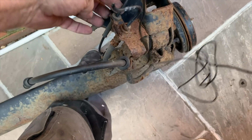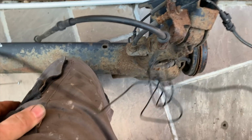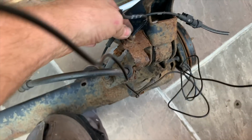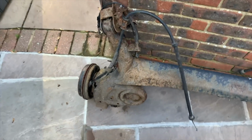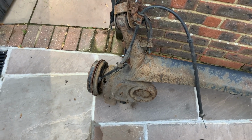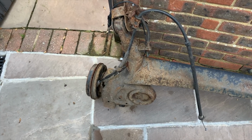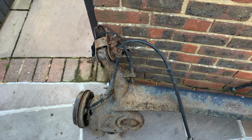Yeah, I've ordered some new brake lines, which I think is this bit, because these are quite often rusty, as you can see there. And I know when we did the last one we had trouble getting them off, and Connor managed to do it okay, but we did say that in future it might be better to get new brake lines, so that's what I've done. I've ordered those today. Hopefully they'll come in time. If not, they'll have to be put on afterwards.